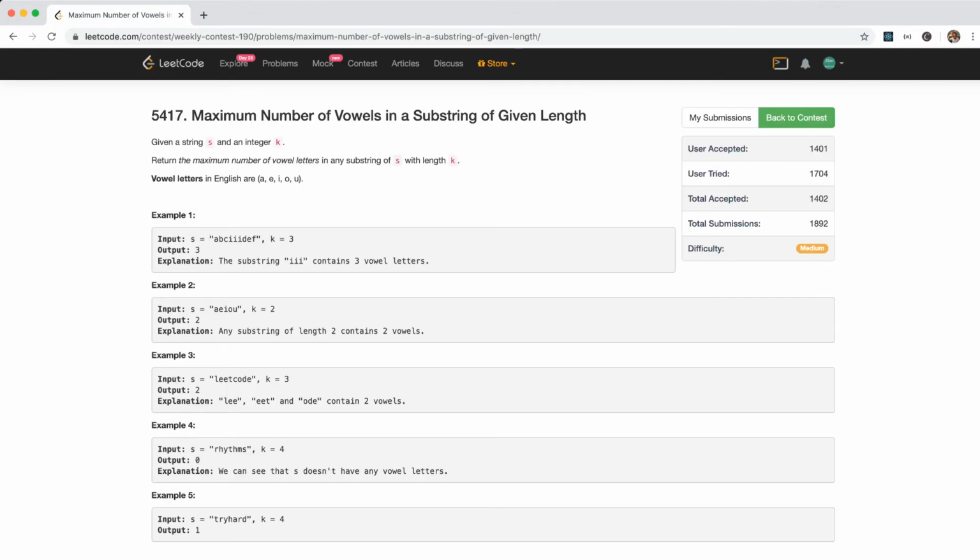Maximum number of vowels in a substring of given length. Given a string s and an integer k, return the maximum number of vowel letters in any substring of s with length k.